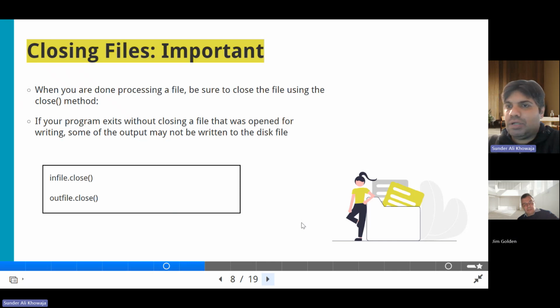It may not write the output properly, or some things may go missing while writing the output. So in order to close it properly, we need to close the resources, like in this case the in file and out file that we have already initiated.